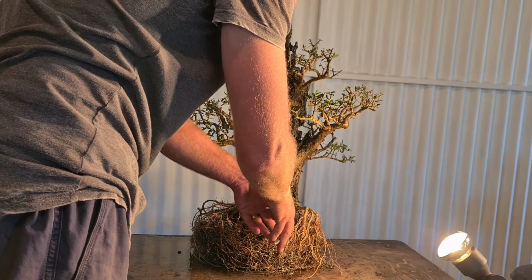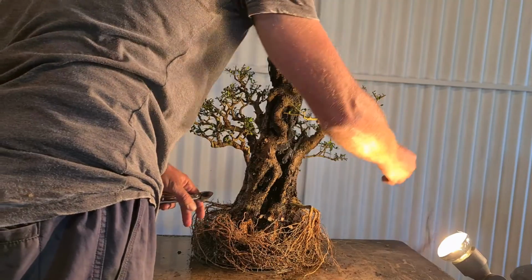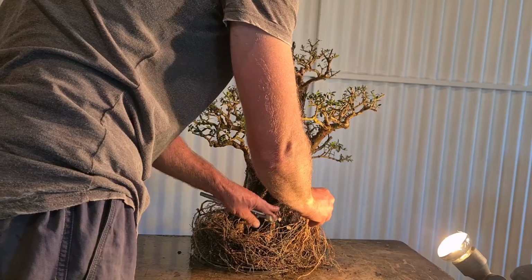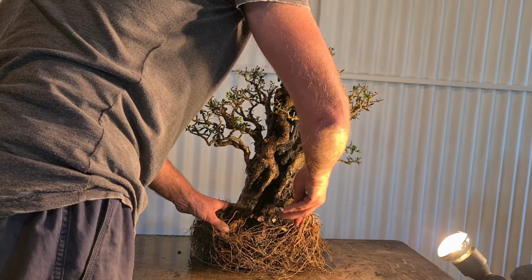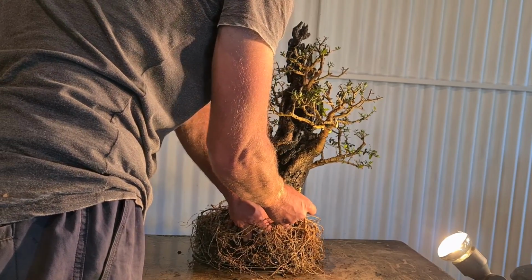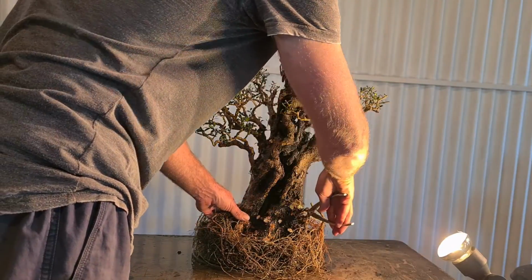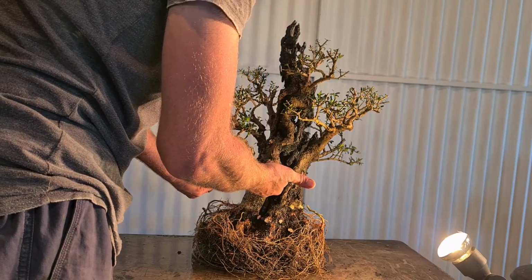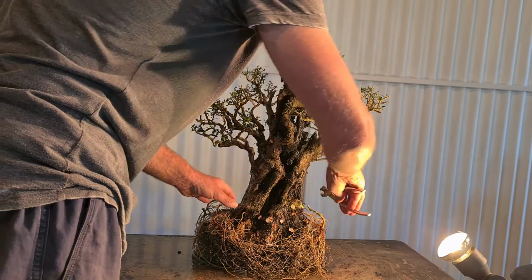I just am, the right time of year, and I'm, you know, in the mood to take a risk. So here we go. Just pulling out these, getting rid of these top roots here. So hopefully we can lift up the tree in the pot and really show off some of these really nice roots down lower.